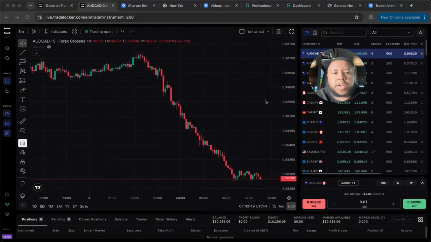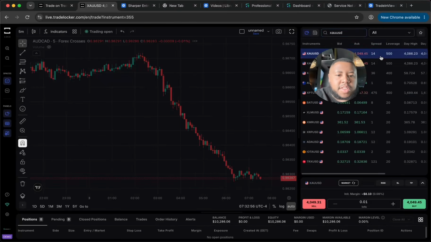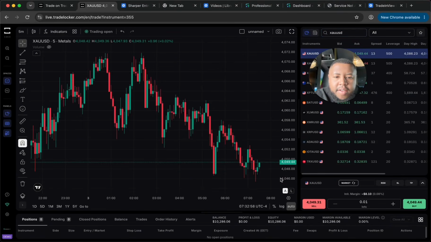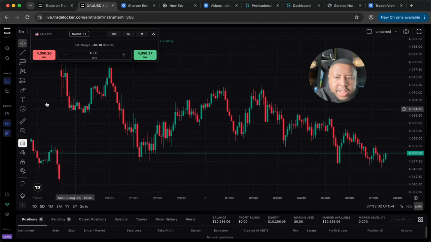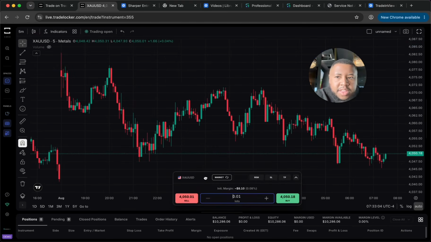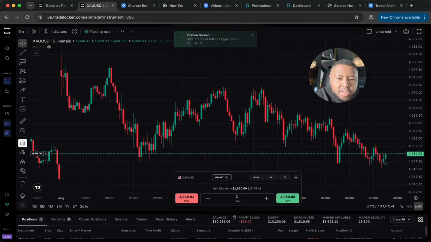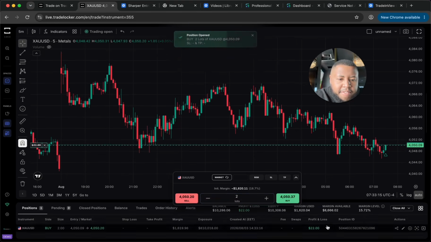Perfect. So now that the market's open, I can actually show you guys a live example. Let's say I'm looking at XAUSD right here. Obviously, let's say the market's buying up. Let me drag this here. Obviously this is a demo account, so it's practice. So let's say I use a two lot and I wanted to buy and I entered. I'm in the two lot, it's in profit.